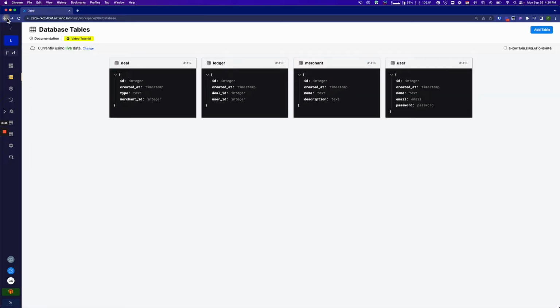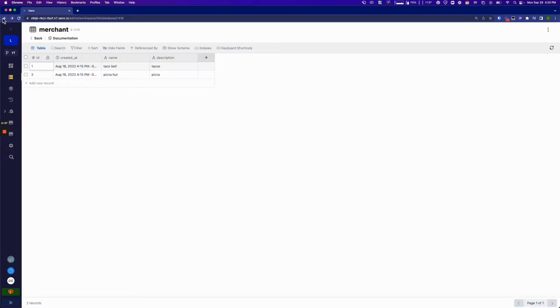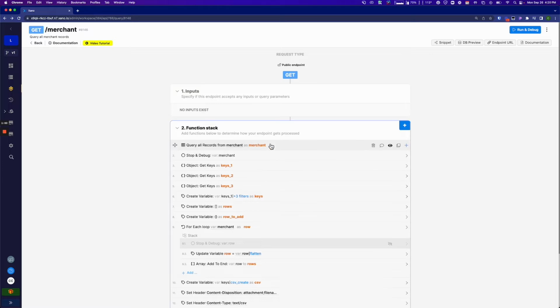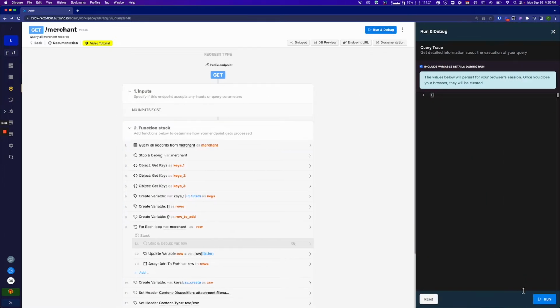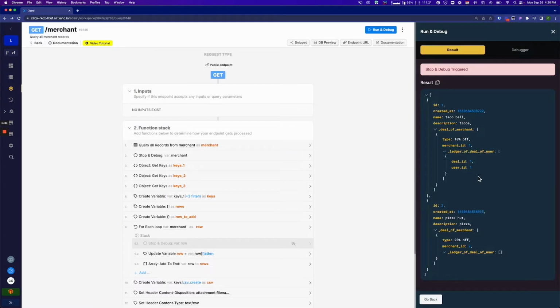Okay, so we're stacking those add-ons. We're getting a little bit crazy with it in our query, but that's okay. So let me show you what that output looks like. So we have our merchant, and then we have our deal that is related to this merchant, and this is a list, so this could be more than one deal. And then we have what user has used this deal. Again, this is a list, so we could have more than one here. I just don't in my test data.